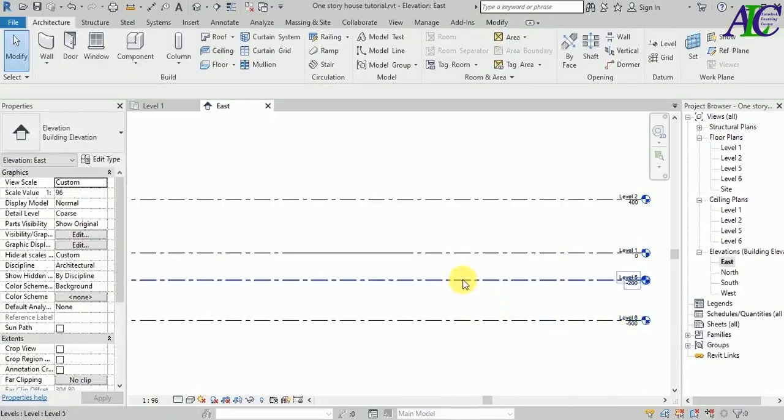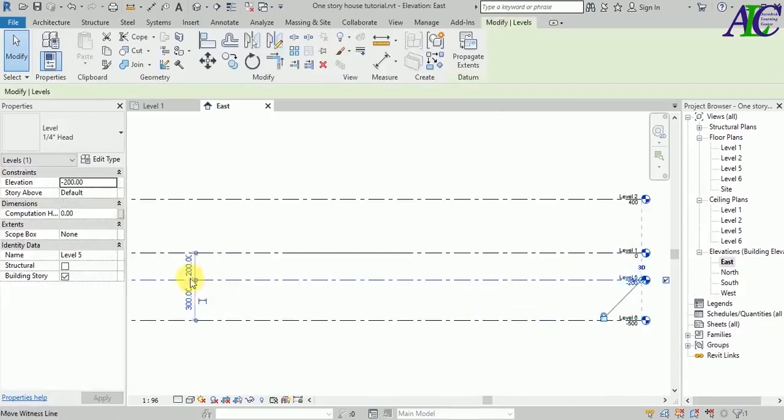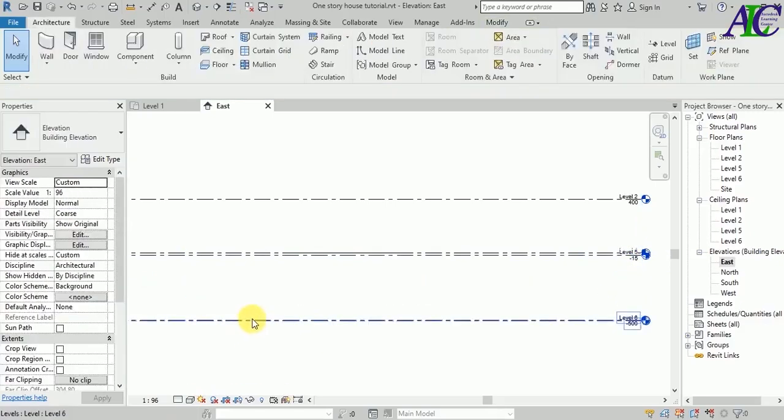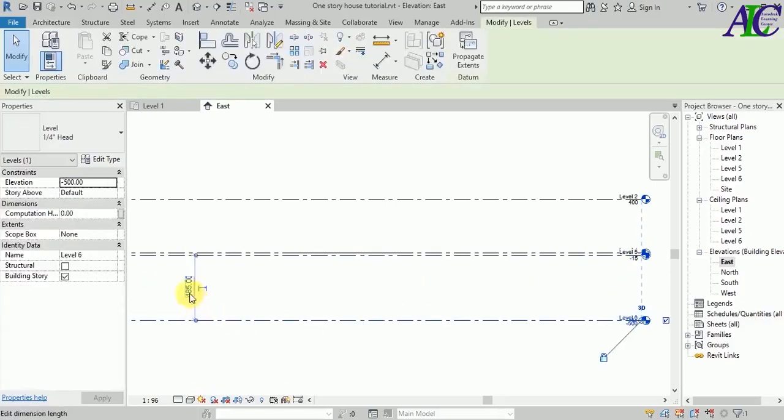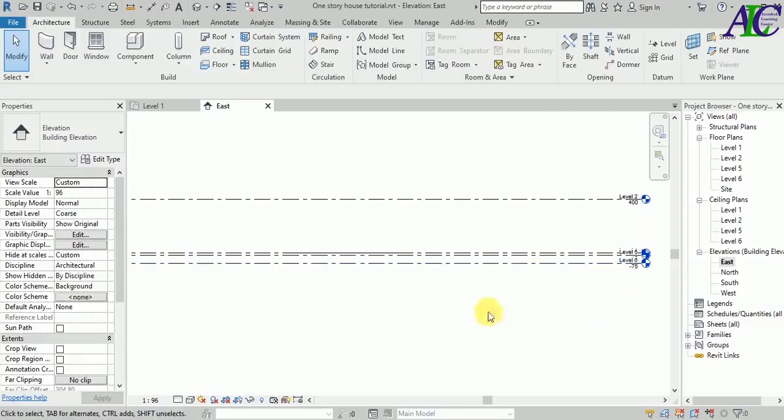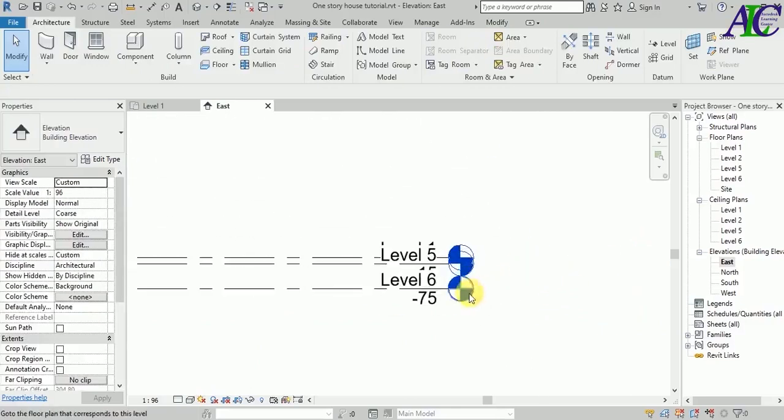Okay, and let's select this one, and then I'm going to give 15 centimeter for the foundation, and also 60 centimeter for the structure wall. Okay, and now it's done, and now you can see it here.